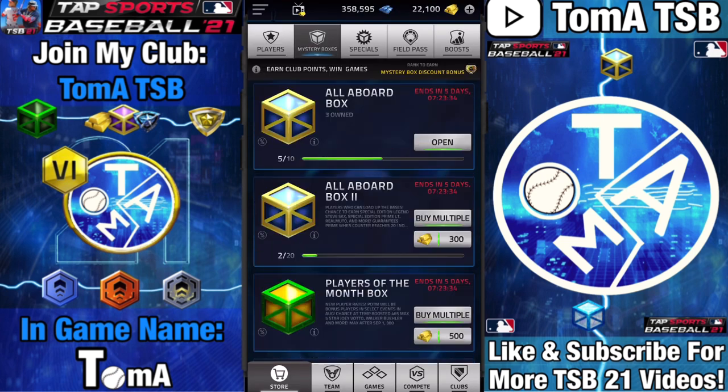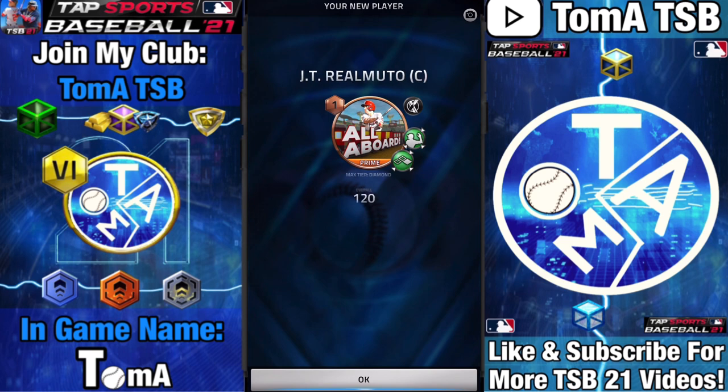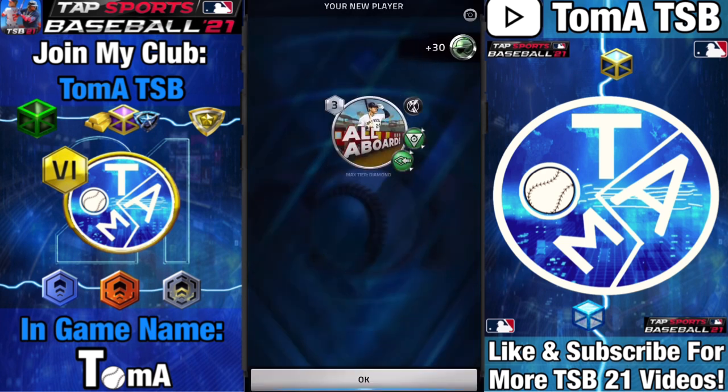Did get Adam Duvall, which was nice from that box. And oop, counter reset on this box, and boom, JT Realmuto. He was nice for a set as well. But yeah, that'll basically do it for today, actually.